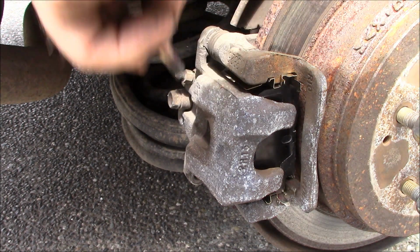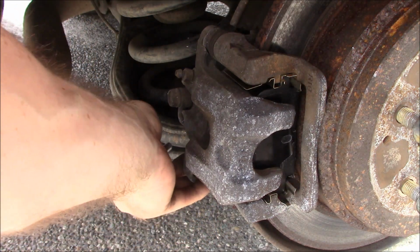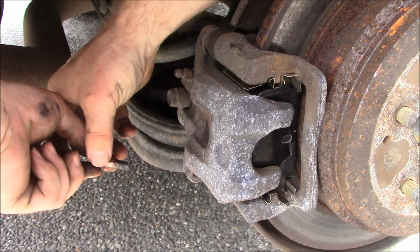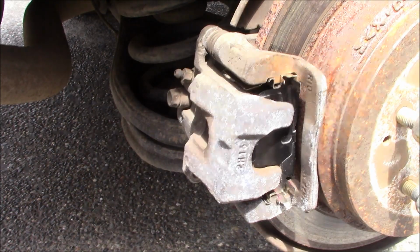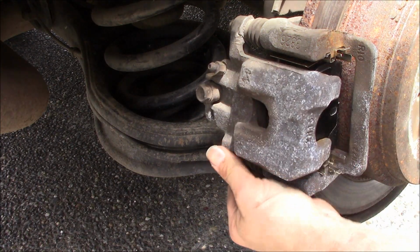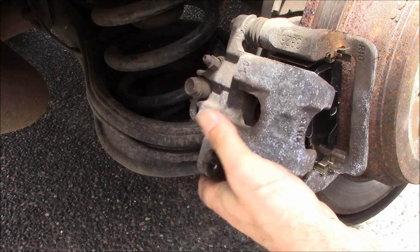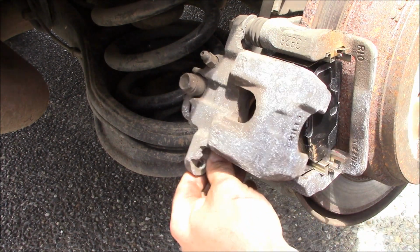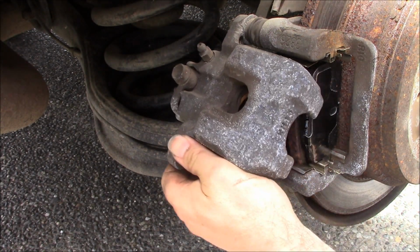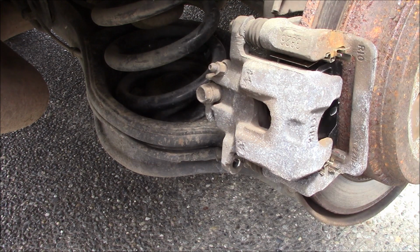Then take your second bolt and put it in. Assuming it lines up, then, yep, probably won't line up. Yep. Oh, shit. Okay, guys, I'm gonna have to move the camera for a second, better angle, so we can get in here. Holy crap. Yeah, this is definitely not good.